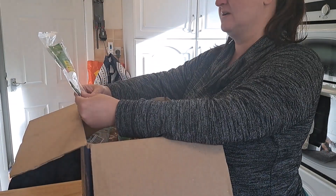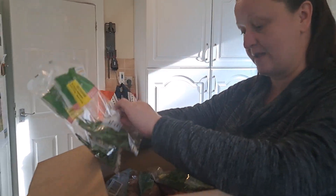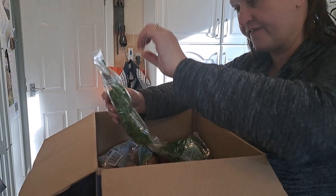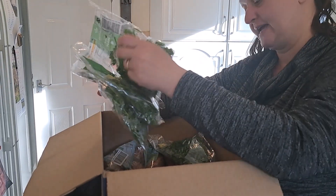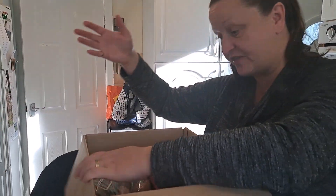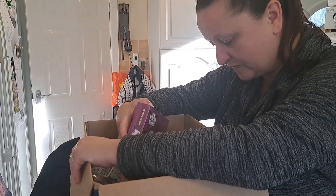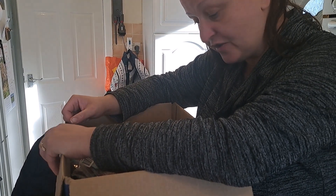It looks like we are going for the herbs. We have got rosemary and more rosemary. I love the smell of rosemary, but we do have a massive rosemary bush in the garden — we can use some of that and dry it off. We have got parsley and quite a lot of parsley. That's going in the instant pot to dehydrate. We have got mint as well — we'll do the same with that. Once we've gone past the layer of herbs, we are into a mixture of other things.